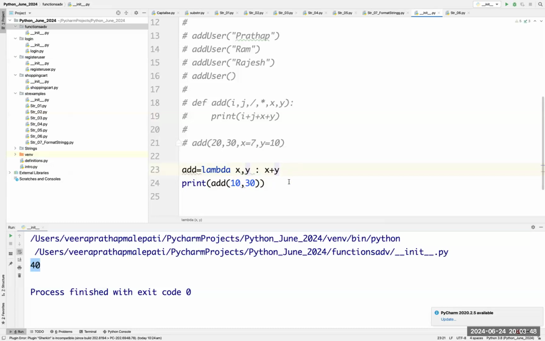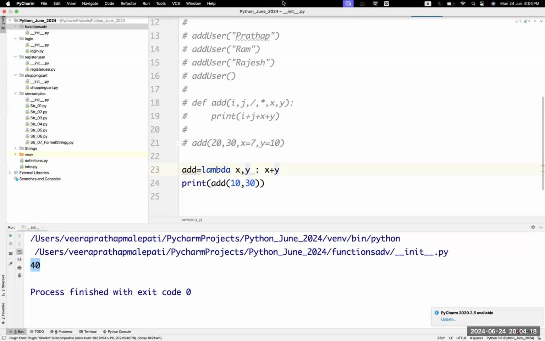Now I'll be giving a task to you guys to check if we can write a lambda inside a method and see if it is able to return a value or not. Tomorrow I'll be teaching you about regular expressions and then we'll see about your collection objects. Okay, clear? Chalo then.